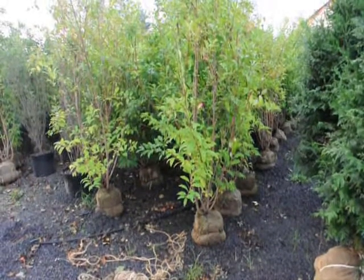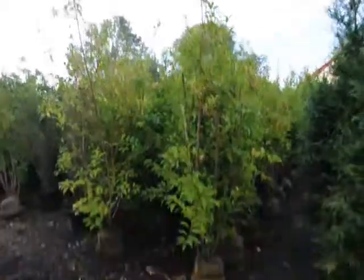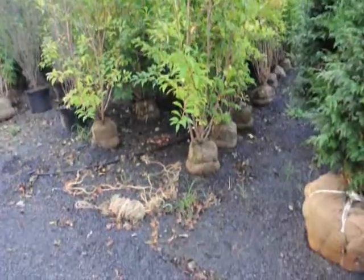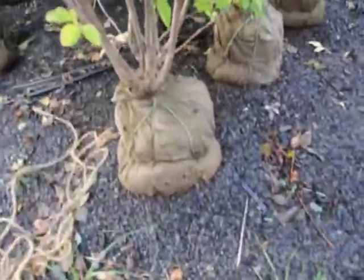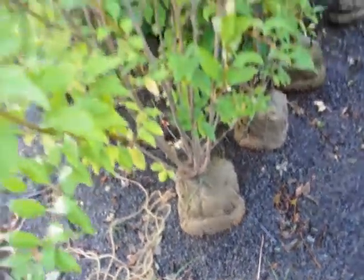We're at Highland Hill Farm, and these are some forsythias that we have. They're almost 6 foot tall. They're balled and burlapped. We dug them about 2-3 weeks ago. They're already starting to root out. You can see the roots starting to come right out of these things, right down here in the base. And they're a multi-stem shrub.